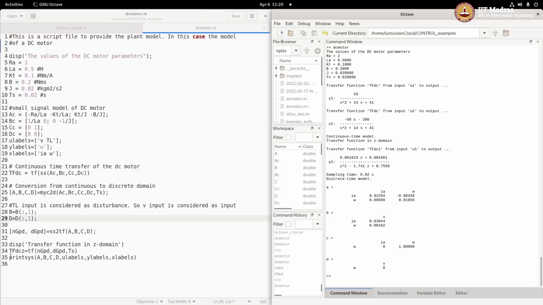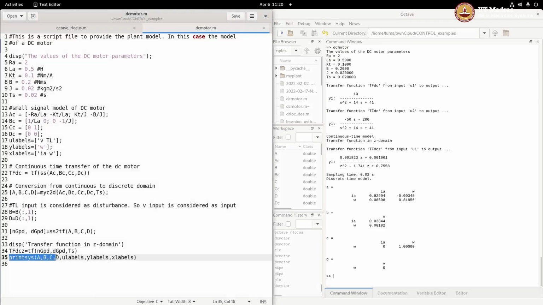And here you see this print sys, with which you are able to see the state space model of the DC motor plant. So you have the A matrix. These labels are pretty useful here.